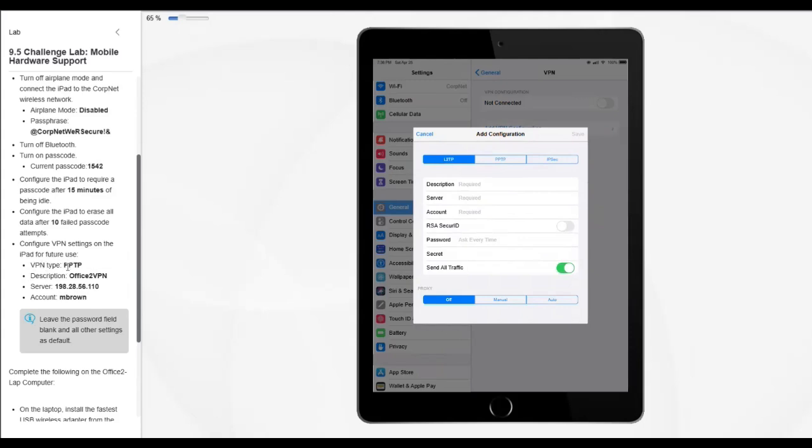The VPN type is PPTP instead of L2TP or IPsec. We have to just use that. And then the description is Office 2 VPN. We have to type that in there. Okay, Office 2 VPN.